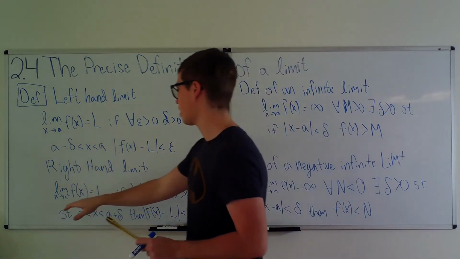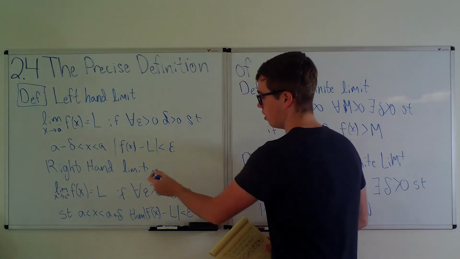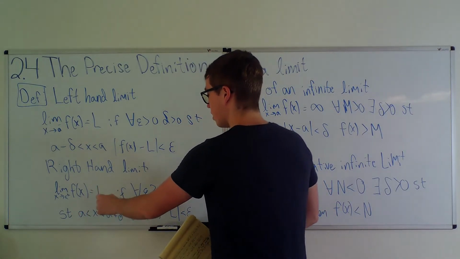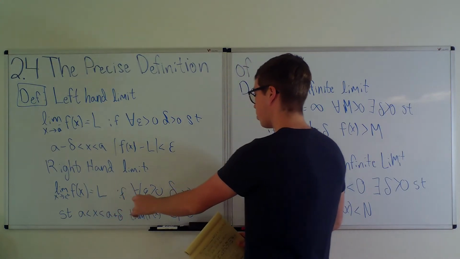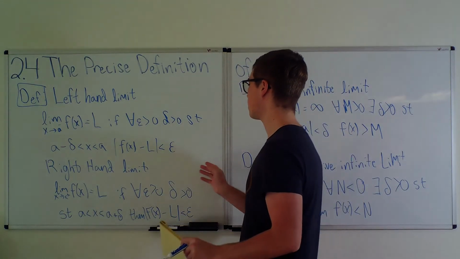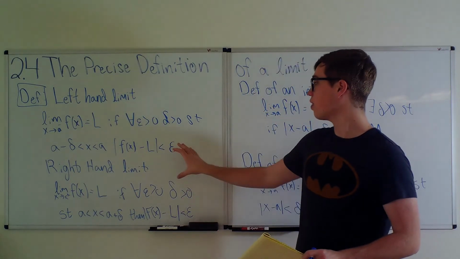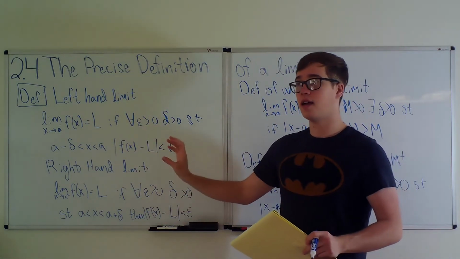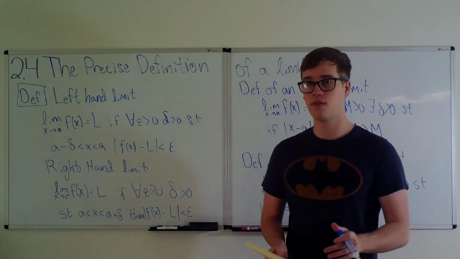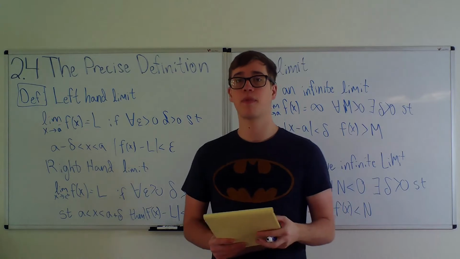The limit as x approaches a plus, which is a from the right side, of f of x is equal to L if for every epsilon greater than 0, there exists a delta greater than 0, such that if a is less than x, which is less than a plus delta, then the absolute value of f of x minus L is less than epsilon. So this is the other side of the limit. Obviously, it's the right-hand side. This brings the other part of the absolute value, and so it has the right-hand side. So the limit exists if both the right-hand side and the left-hand side are the same limit.